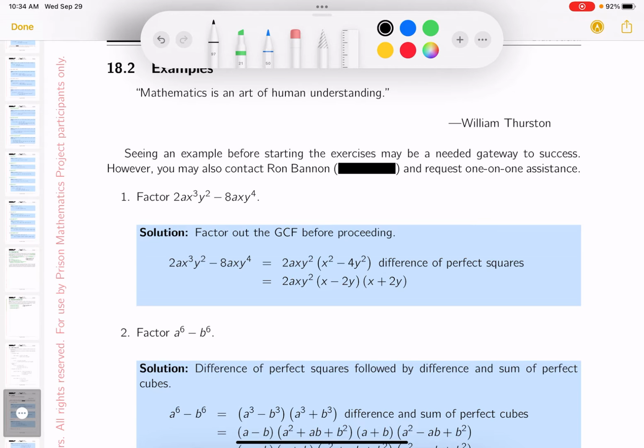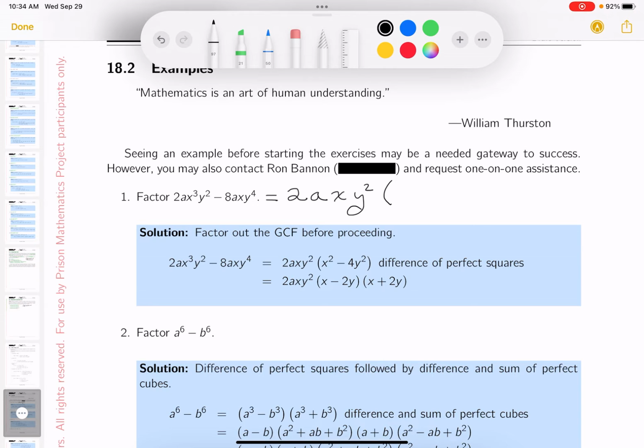So the one thing I would recommend, looking at problems, is there are things I'd look for, and I guess it comes from experience. I'd look for a GCF. I'd look for grouping patterns. I'd look for quadratics. I'd look for patterns that I know about. The first thing I'd look for is the greatest common factor between those two terms. Just looking at the number, 2 is common between those two terms. A factor of A is common, a factor of X is common, and a factor of Y squared. This is known as the greatest common factor.